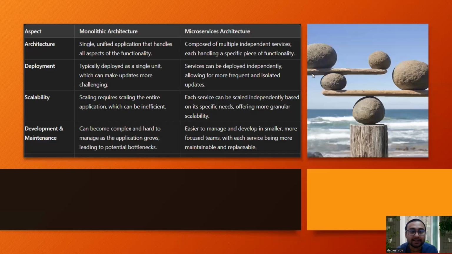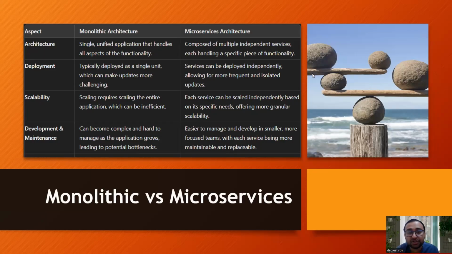The next question was: when should you go for monolithic architecture and when should you go for microservice-based architecture? If the application is small, not that big, we should always go for a monolithic application. Why? Because microservices become very difficult to manage at a higher level. If the application is very small and you split it across multiple services, managing them becomes very difficult, since each service is understood by different developers. Debugging also becomes very difficult if you put in multiple microservices for no use.